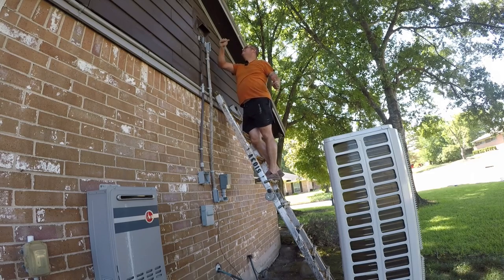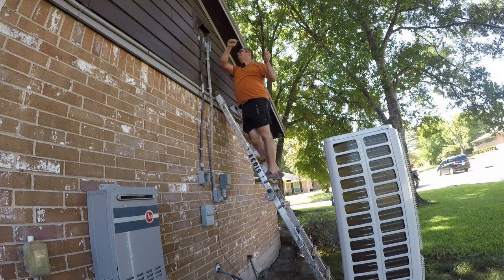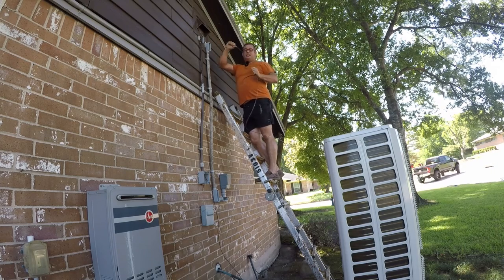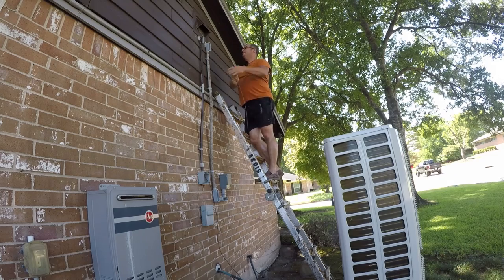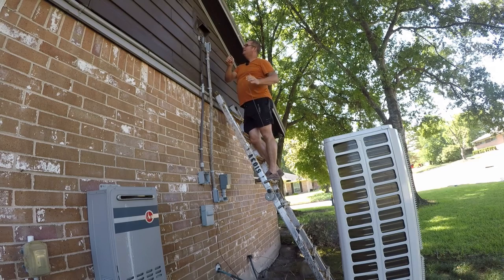So whatever. So we're going to fish this to the other side of the house. Maybe. Maybe not. Might have to go from the other side and pull a piece of string through, which I don't know if I have a piece of string or rope. So first, let's just see if we can bend that. You guys can't see it. So what I did is I bent it up a little bit because I'm sure it's the hook that's catching.